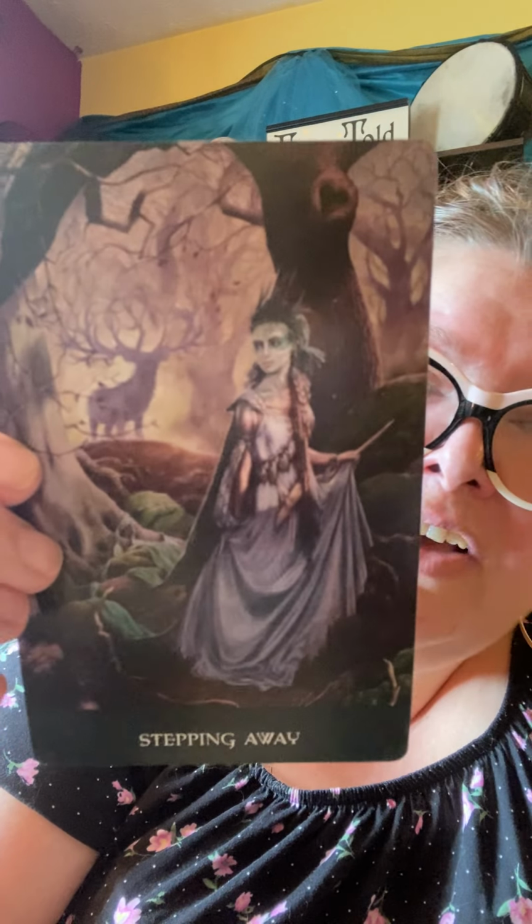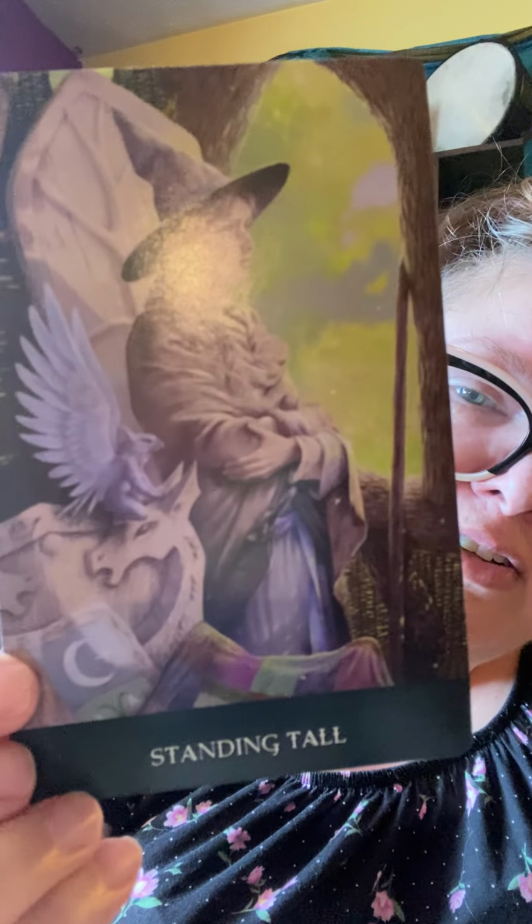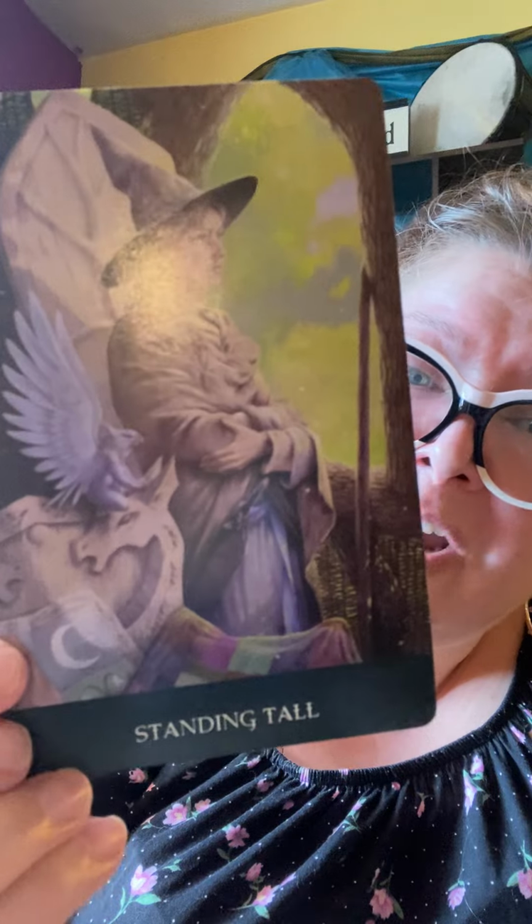And again, I love the messages because there's some oracle cards where, you know, you get a message and it's like, okay, it's kind of, yeah, sure, you know, but this one, no, every message has been bang on, which I really, really love. Standing tall. A lot of times we need to be reminded of that. Stand your ground, stand tall, stand proud of who you are.